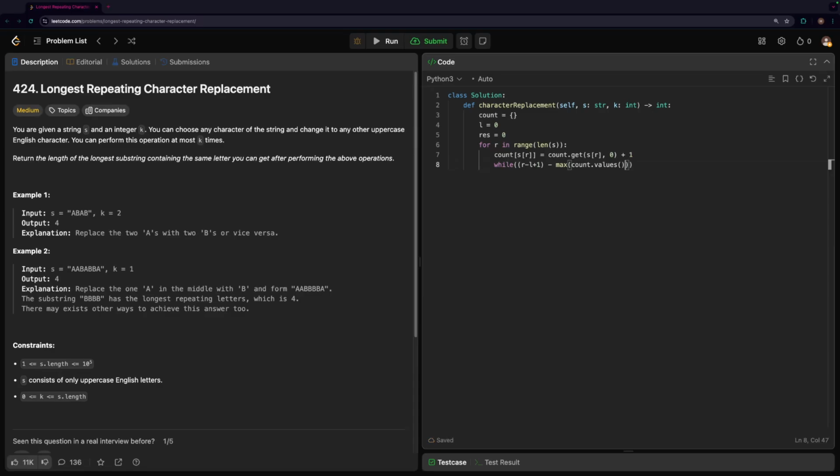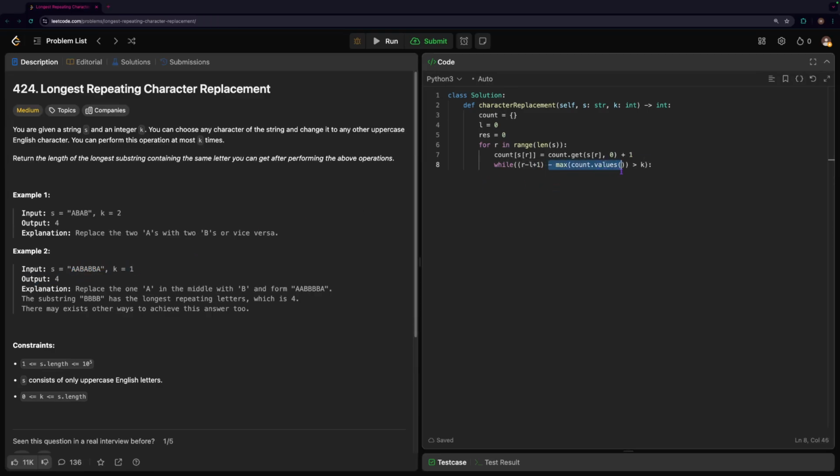Does this need, that's out, okay, out here, so k. So here we're checking right minus left plus 1. This gives us the length of our current subarray, or substring, sorry. So if our left pointer is at 0 and our right pointer is at 3, 3 minus 0 is 3, plus 1 gives us our length of 4.